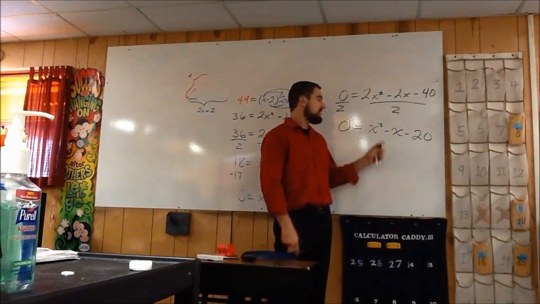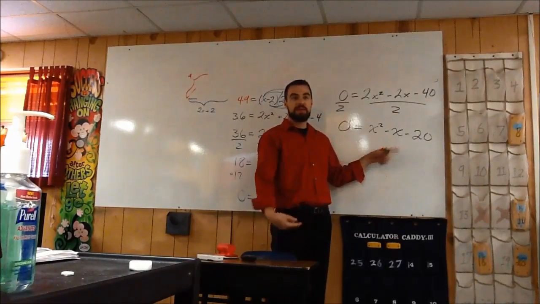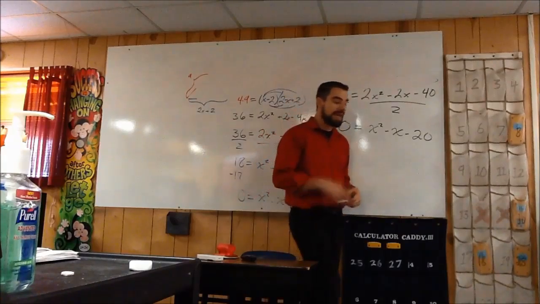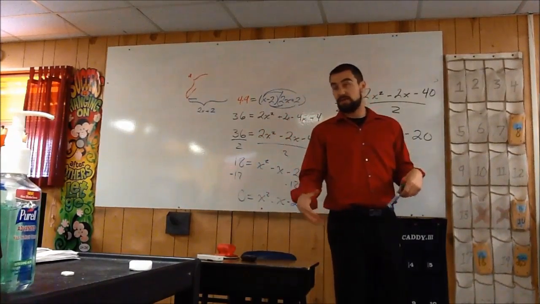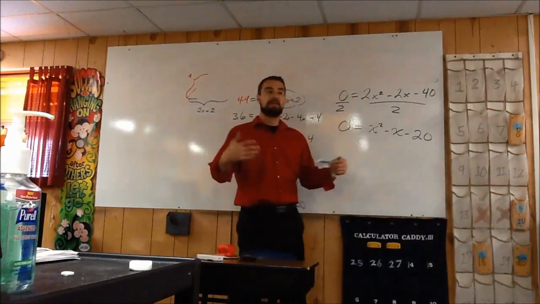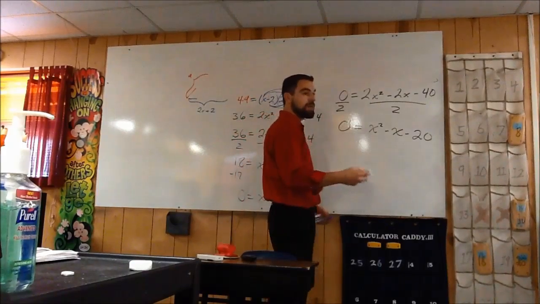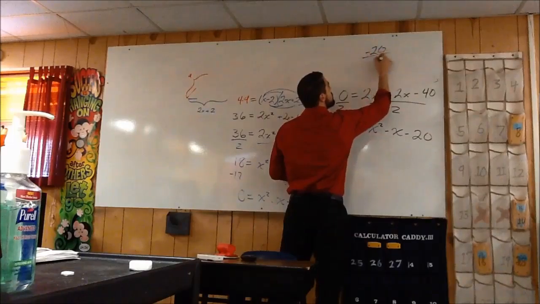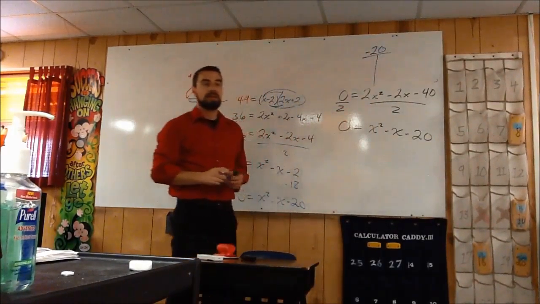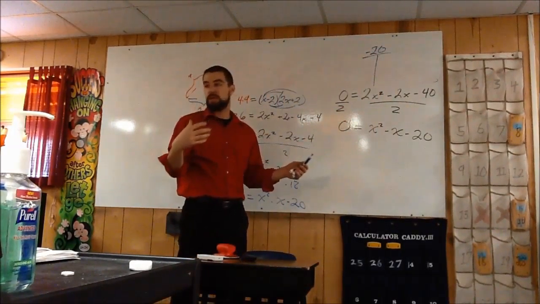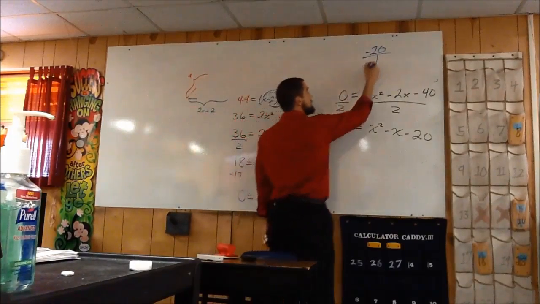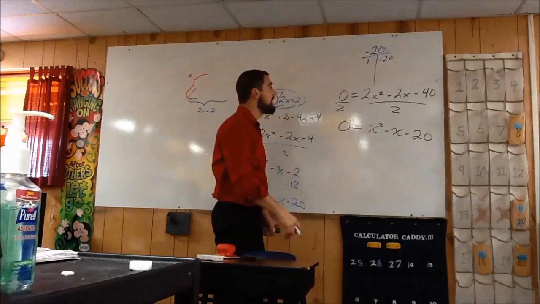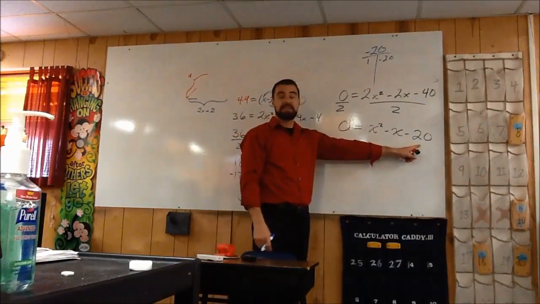Okay? Then, the fact that their sum is negative, what else does that tell me? The negative is a larger number. Right. When you look at the absolute value of these two numbers, the negative one is going to have a larger absolute value. So I need to find 2 numbers whose product is negative 20, and the larger one needs to be the negative one. So I'm going to start with 1 and negative 20. Their product is a negative 20.